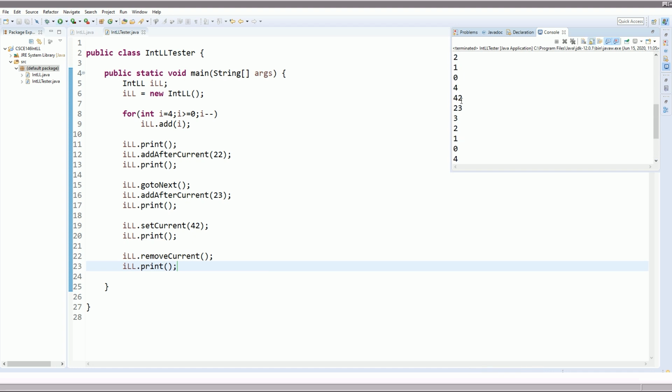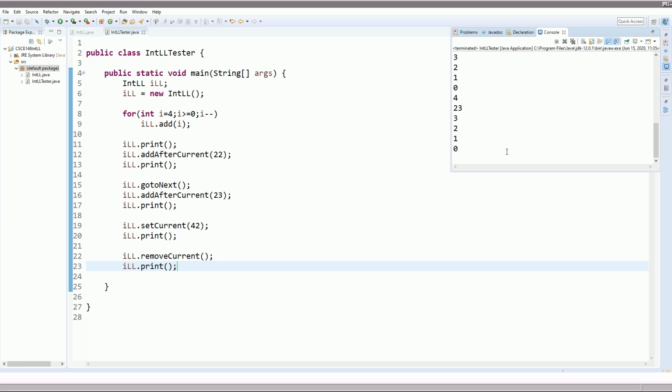And sure enough, notice here, what it was before was 4, 42, 23, 3210. Then 4, and notice 42 has been removed. That's where current was. As there's no path to it, that node was removed and we're done. Now this is great. We've now created this linking data structure that can resize in memory. We can simply add and remove elements without having to worry about what is the size because it doesn't rely on contiguous blocks of memory.